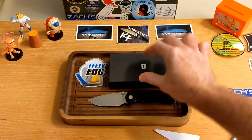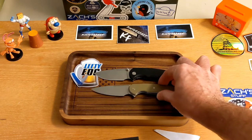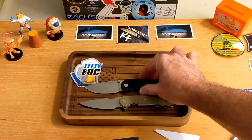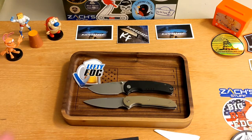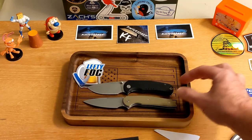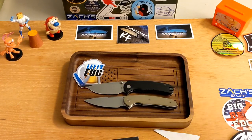Now let's do a couple of comparisons here just because I have the ability to do so. I want to compare it with the Ferrum Forge Stinger. Now let me move them down here where you can see a little bit better. As you can see, they're relatively close in size. The Stinger is ever so slightly longer on the blade and the handle. As far as tallness, they're very similar, but the Quiet Carry is a little taller on the blade and a little taller on the handle.